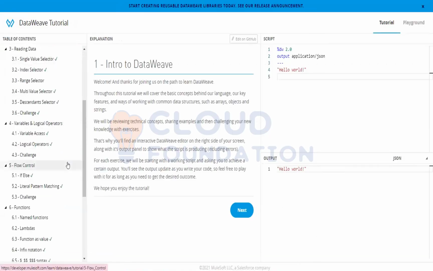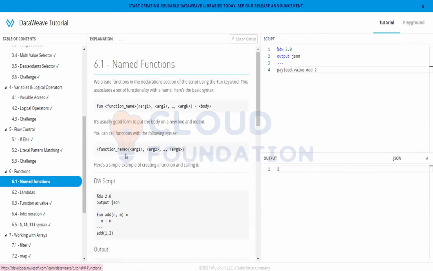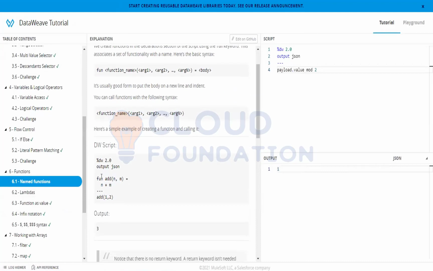Data view. Okay, so I hope we discussed up to the functions. We are discussing functions. So the named function: for a function, we need to give the name. We need to use the keyword called fun. Fun is the keyword to define a function. Here add is a function with these two parameters, and this is the function.